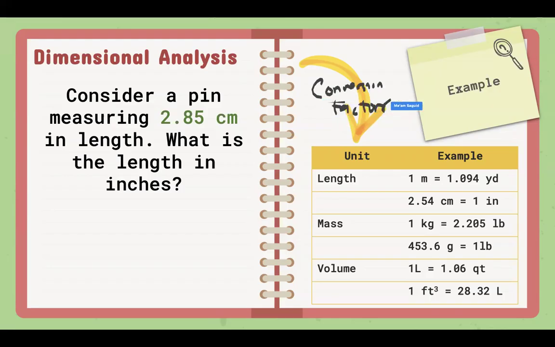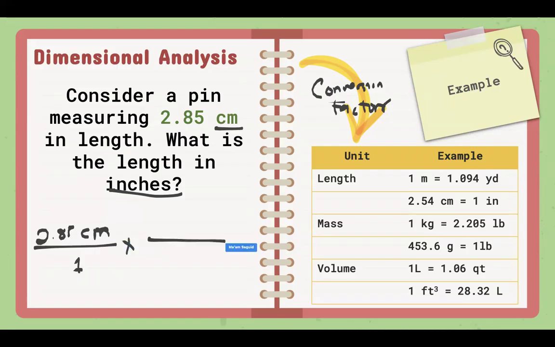So these are the units of measurement that are the equivalent of one to the other. For example, we have here centimeters and inches. So our given, you have to write first the given, of course, 2.85 centimeters. And then you can write over 1, but you can also not write that one. But let's just write it here. And then you have to multiply it by the desired unit that you have. So you have to put inches here and you have to put centimeters here.